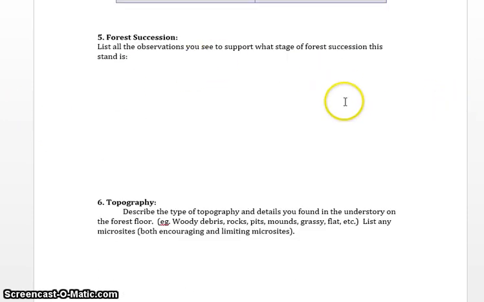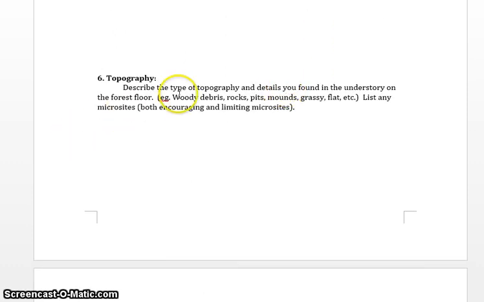Okay, succession, so you're using your lecture notes and Forest Stand Dynamics on reserve in the library to help with this information. Topography, we want to know the topography. If it's really flat, it tells us a good chance that there's probably been a plowed field at one time and it's been reinvaded by trees. A lot of pit and mound, indicators of older growth or undisturbed forests.